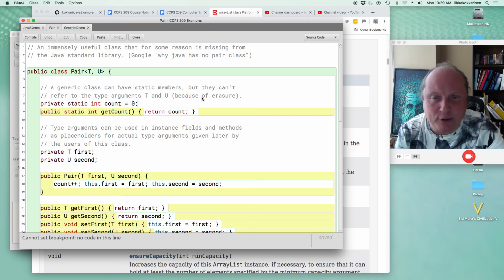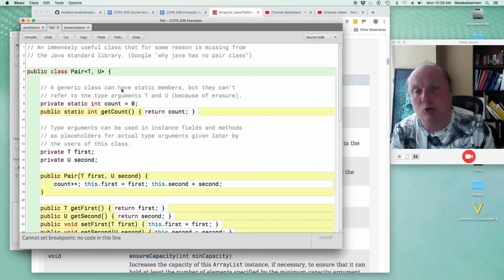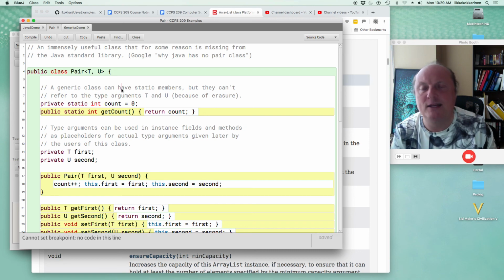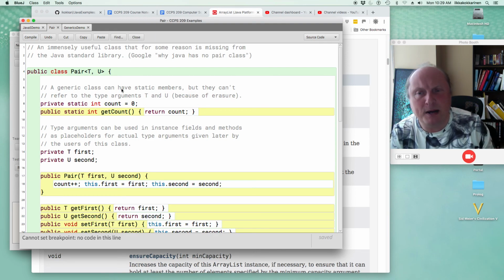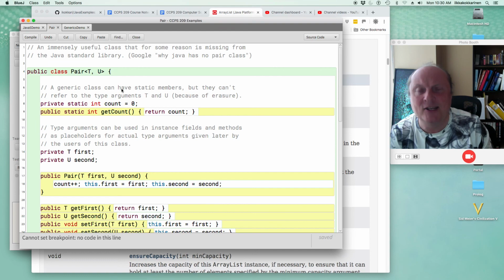And because of the erasure, we'll get there why it is so. But the one consequence is that at runtime, all of these different type instantiations are actually one and the same raw class Pair without any generics. Now that I got to it, the erasure means that the distinction between these different type instantiations, like an array list of string versus an array list of bank account, exists only at compile time. But once the compile time hurdles have been passed, all these invisible fences, this voluntary leash that we put around our necks, vanish.